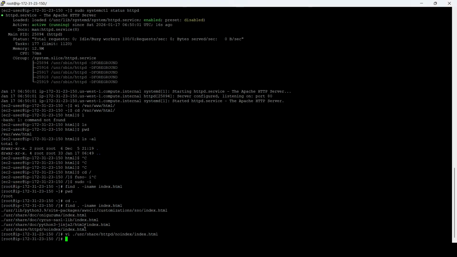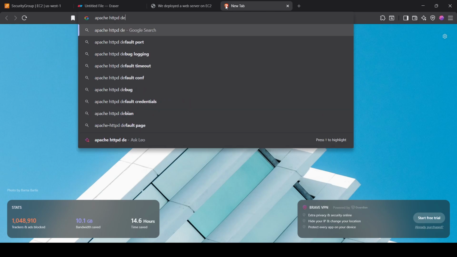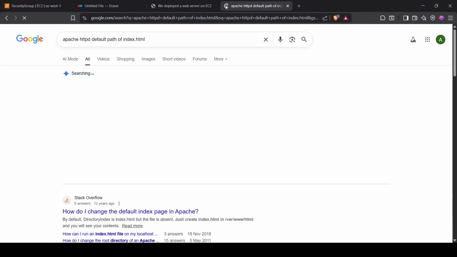I think it's not taking this one. Let me check the default path. What is the default path of index.html for Apache HTTPD?